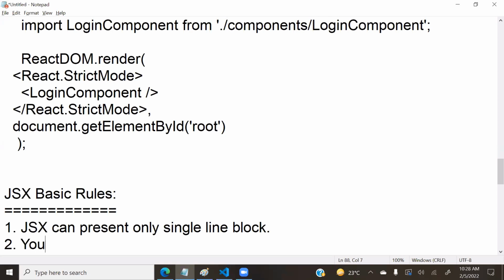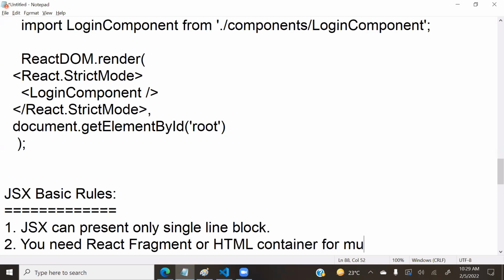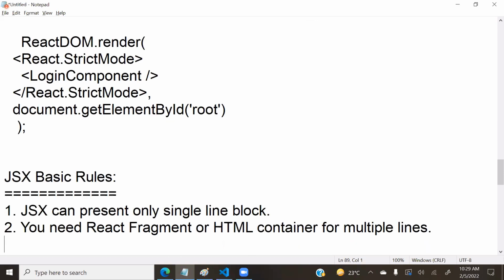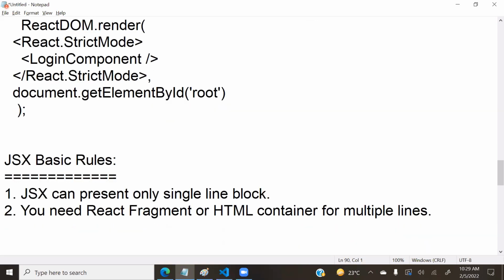Next point, you need fragments, React fragment or HTML container for multiple lines. You need a React fragment or HTML container for multiple lines.